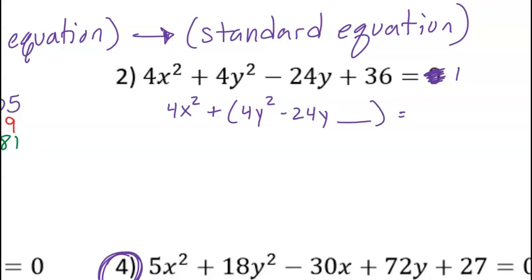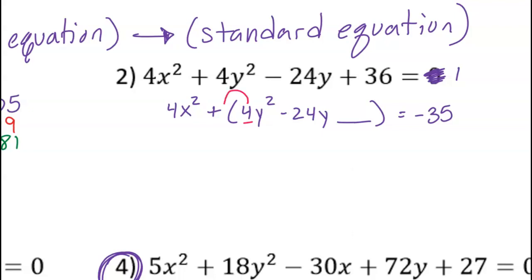And I'm going to subtract 36 over, and I get negative 35 here. Now notice right here, I'm not having to complete the square for the 4x squared because there's just one term. I can't do anything with that. Instead, I'm looking at my y's first, and I notice that there's an a value here. You cannot complete the square when there is an a value on your leading term.